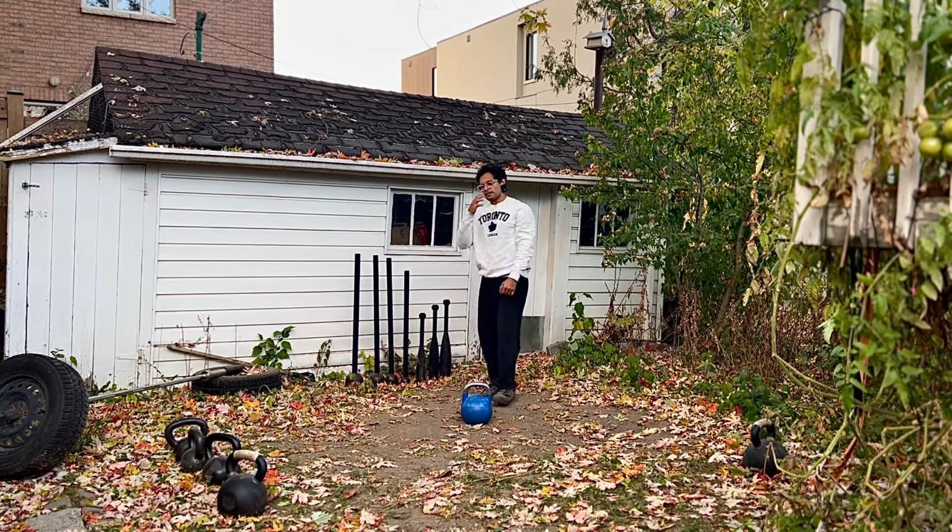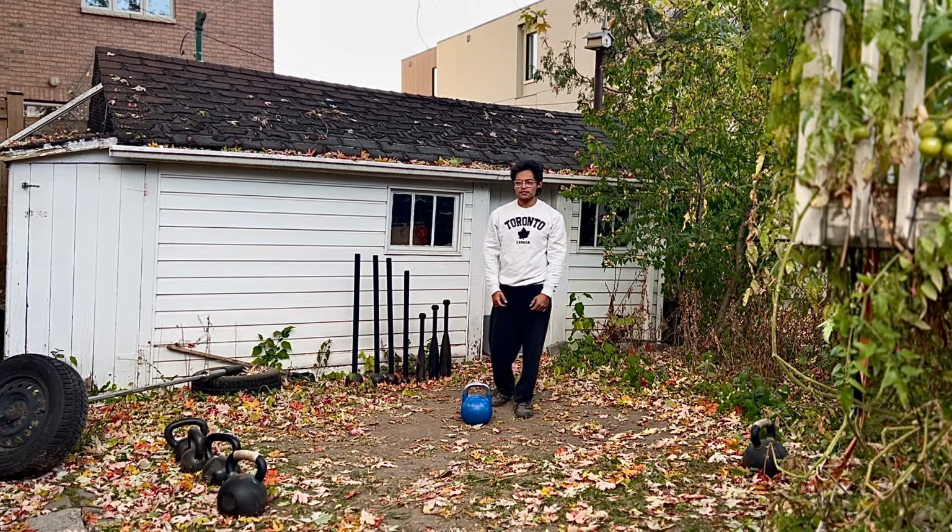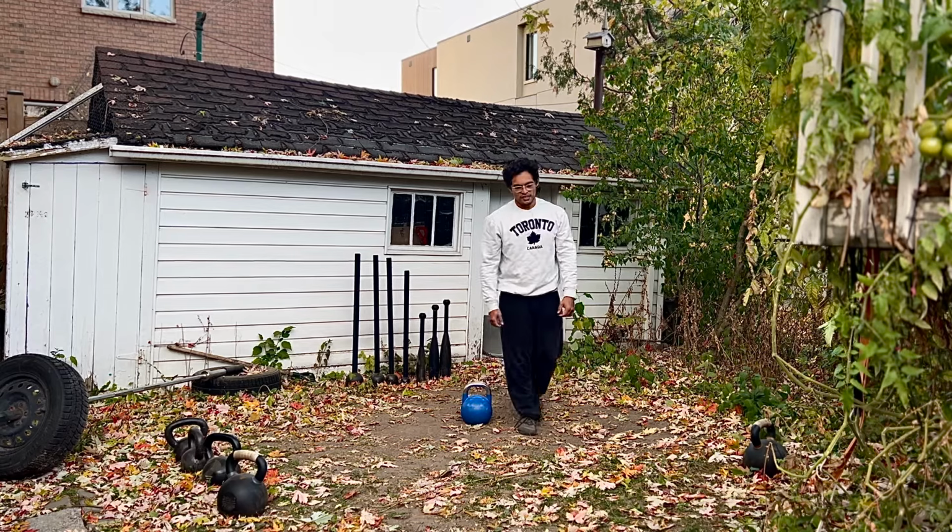So yeah, pretty long set of movements there. I'm going to do this for 5 sets and then on to the next thing.